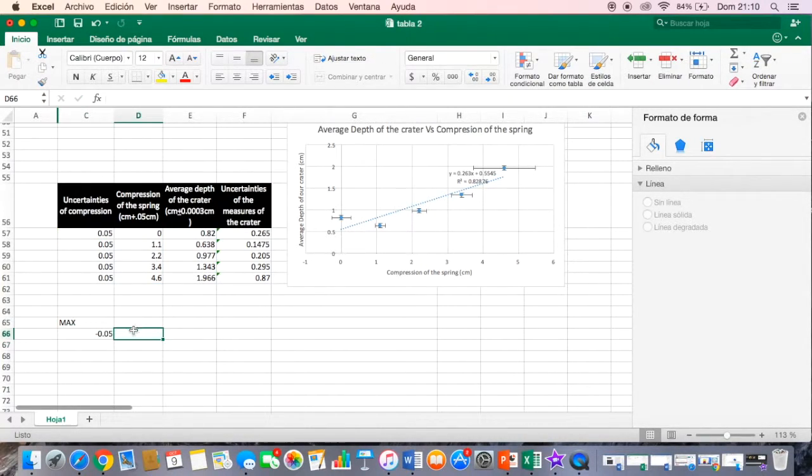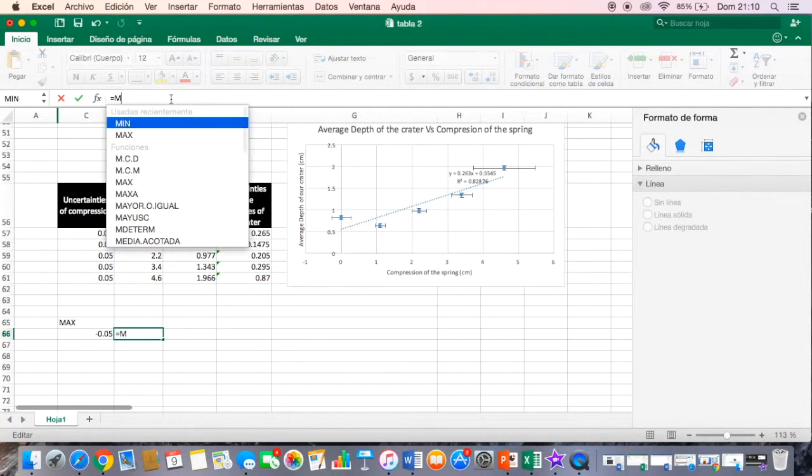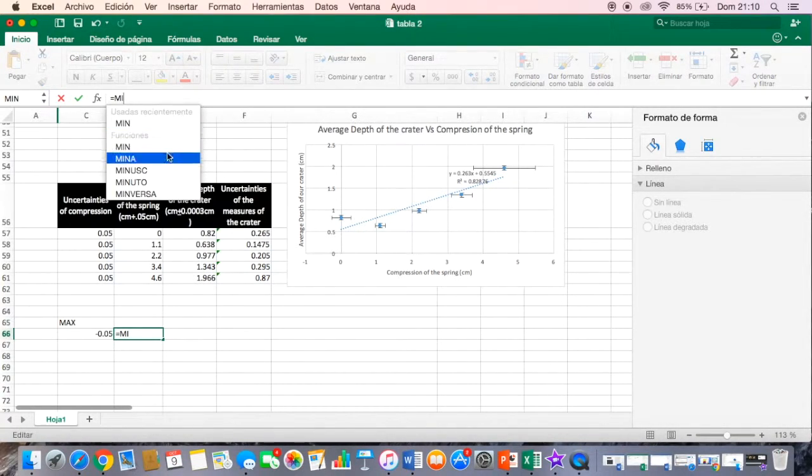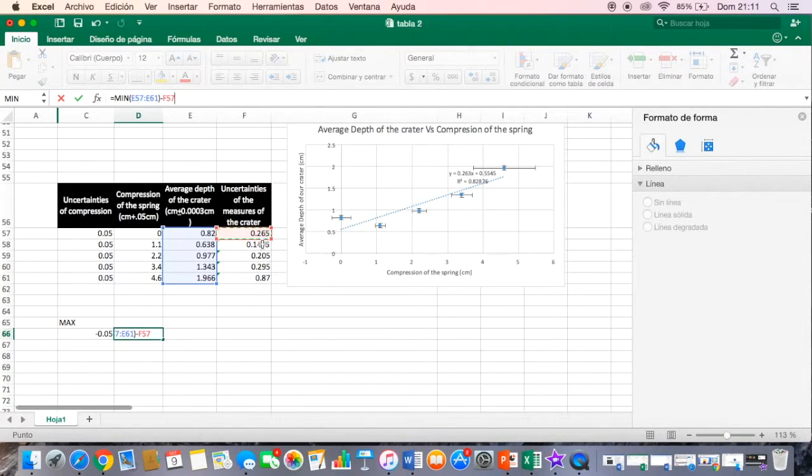So for the y-axis, you do the same. So equal minimum. Then you take the measures from the average depth and subtract the uncertainty of the least value, that in this case will be this one.